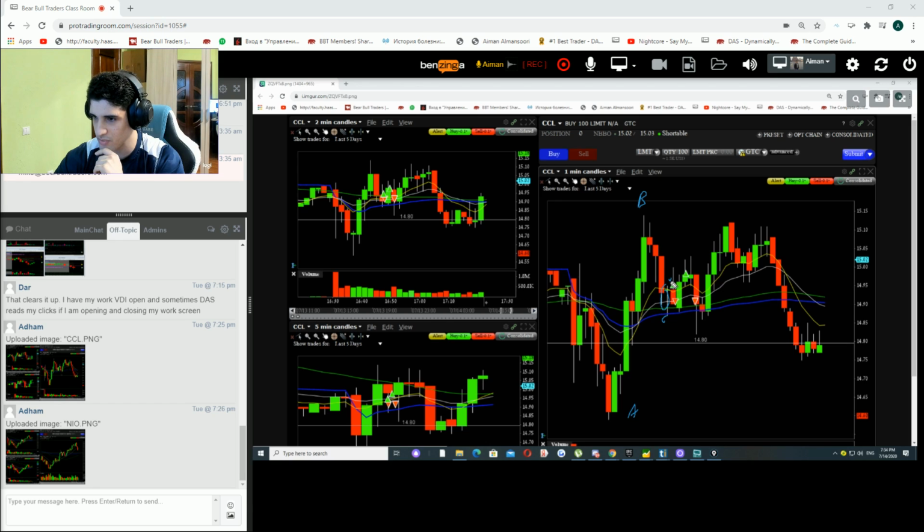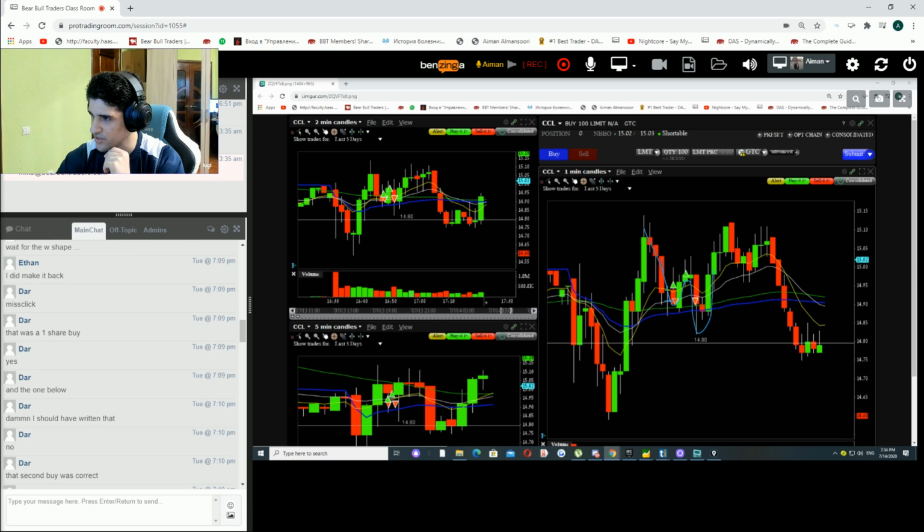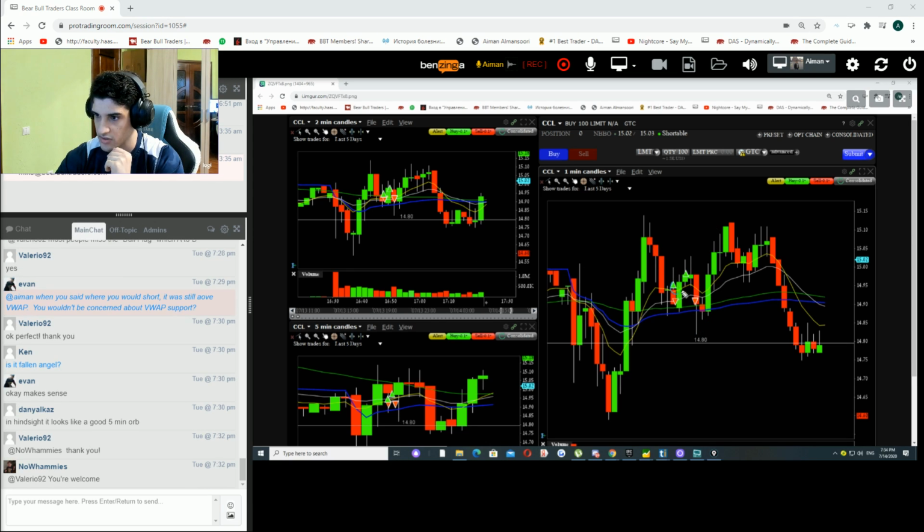And then a new high where you took it to the long side and you didn't put the low of the wick as your stop loss, you just gave it a little bit down there. But this pullback right here was parabolic. After we see a parabolic pullback, we usually wait for a W shape before we take it to the long side. Now look at this, it never gives you that W shape, it just simply makes a new low right there, right? So personally, I would have avoided the first trade because there is no W shape.